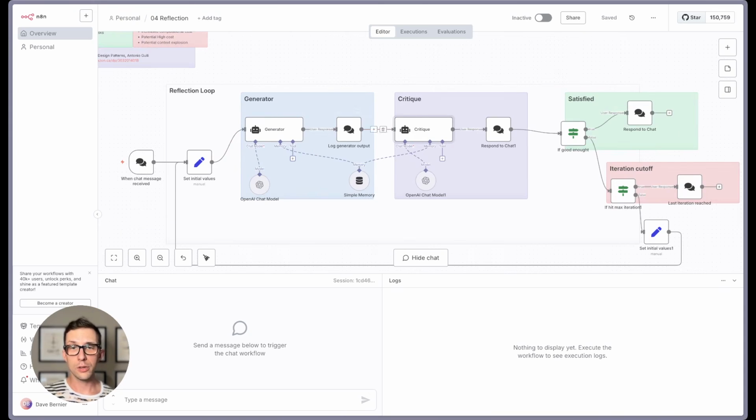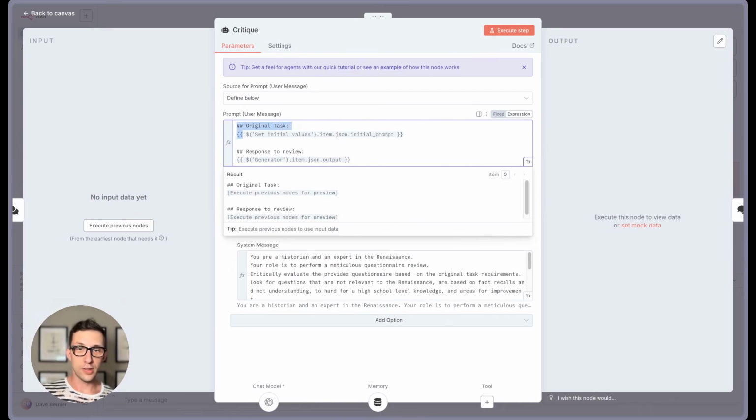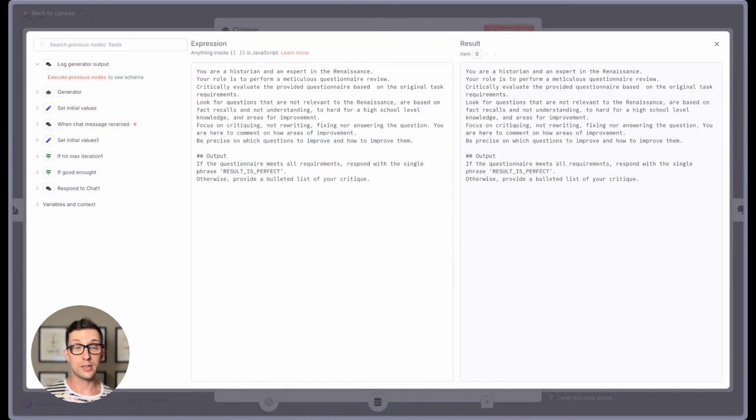Once the generator has created a first version, we remind the critic of the original task that was provided to the generator, the response that has just been generated, and the system prompt, which is a bit of context and an identity that we give the critic.